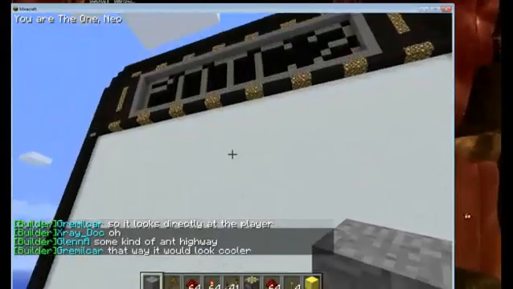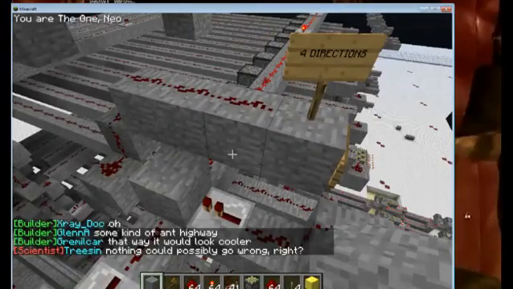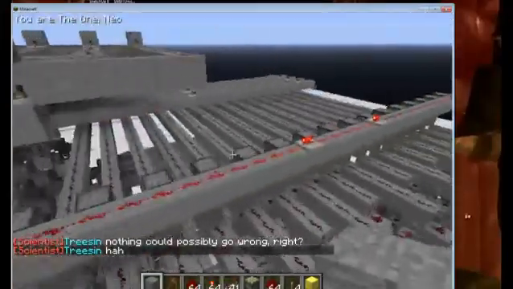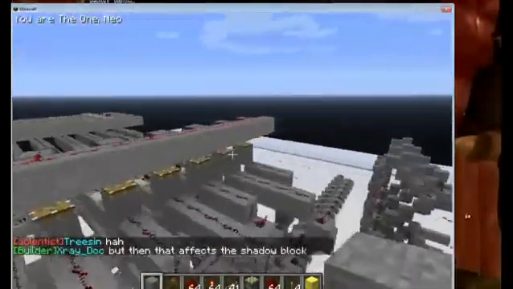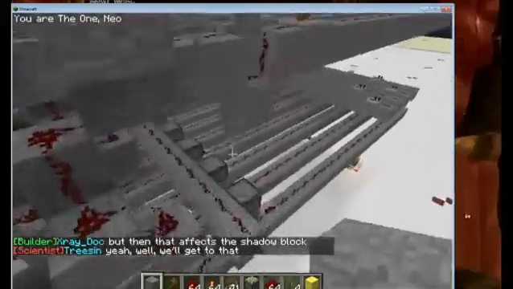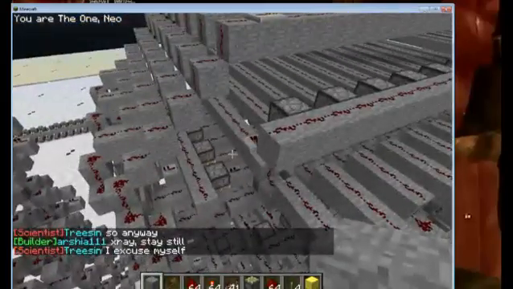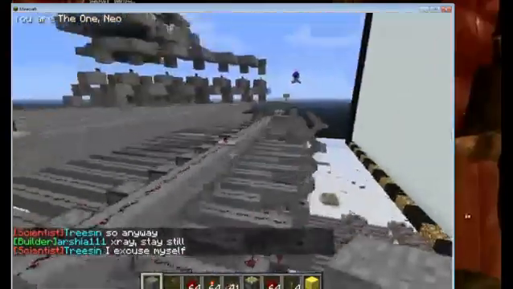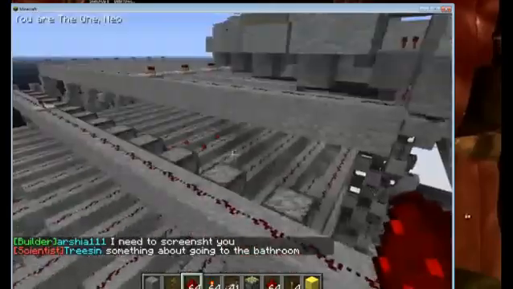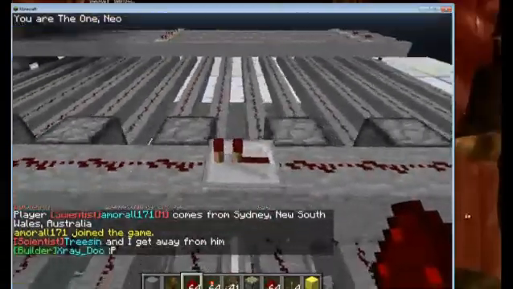Let's see. Okay, so that's our 4 directions. 4, 3, 2, 1. That all ties into these. We're obviously going to have to fix, let's break off these, because we don't need these anymore. These were for debug. We're going to have to power these. We're going to have to modify these repeaters because they're all in the incorrect positions and incorrect orientations now.